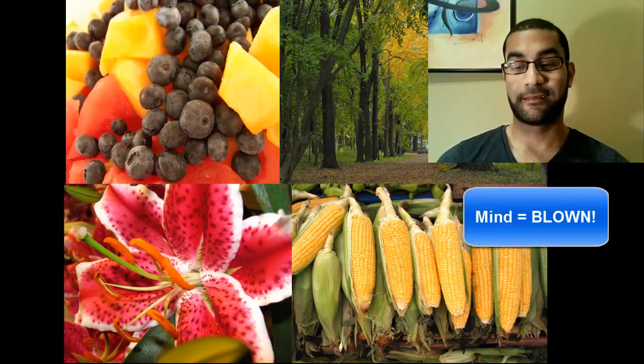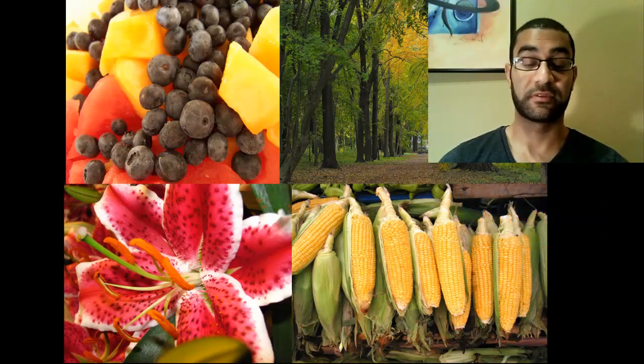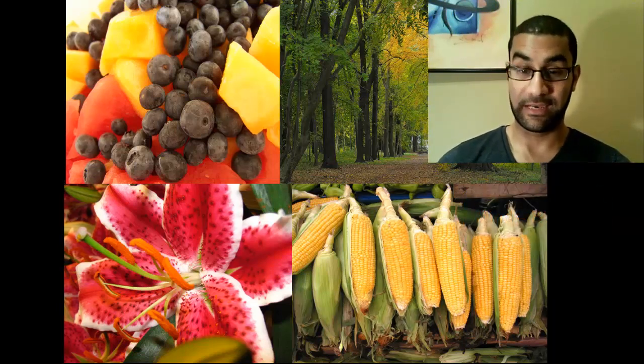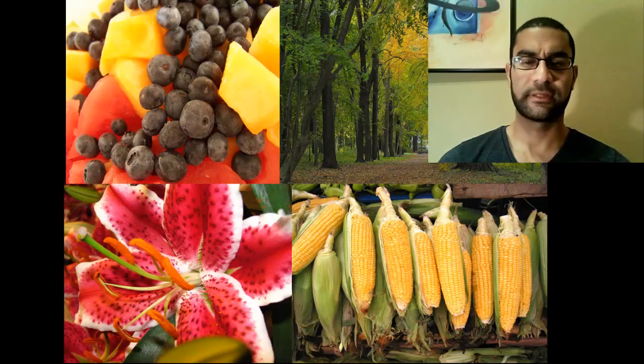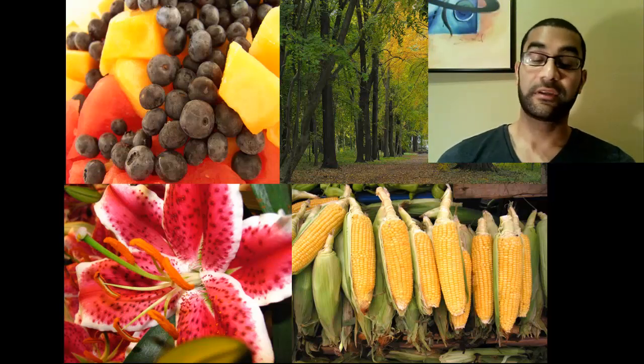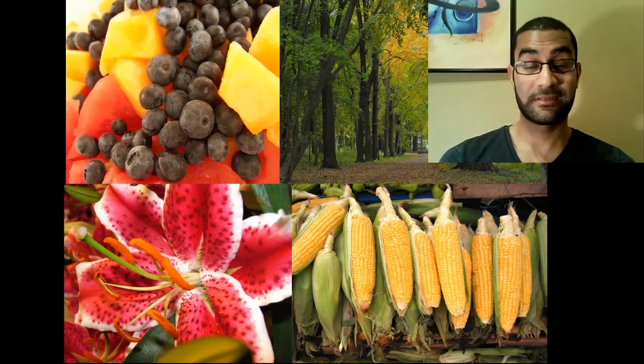So that completely changes probably what you used to think as the definition of a fruit versus a vegetable, but fruits are technically anything that surrounds the seeds of an actual plant. If you're eating peas, that's a vegetable because it's an actual seed. If you're eating pea pods, which are what surrounds the peas, like snap peas and things like that, you're eating fruits because you're eating what's surrounding the seed.